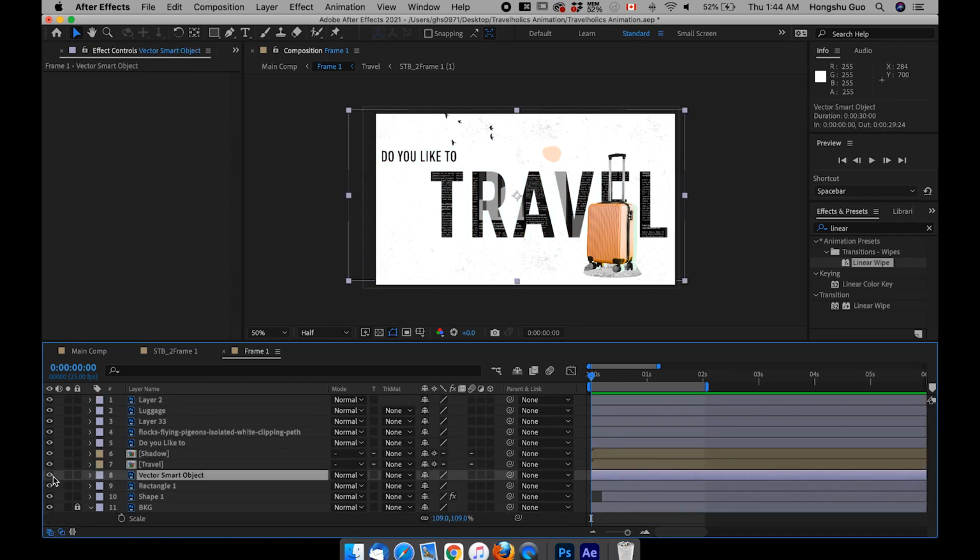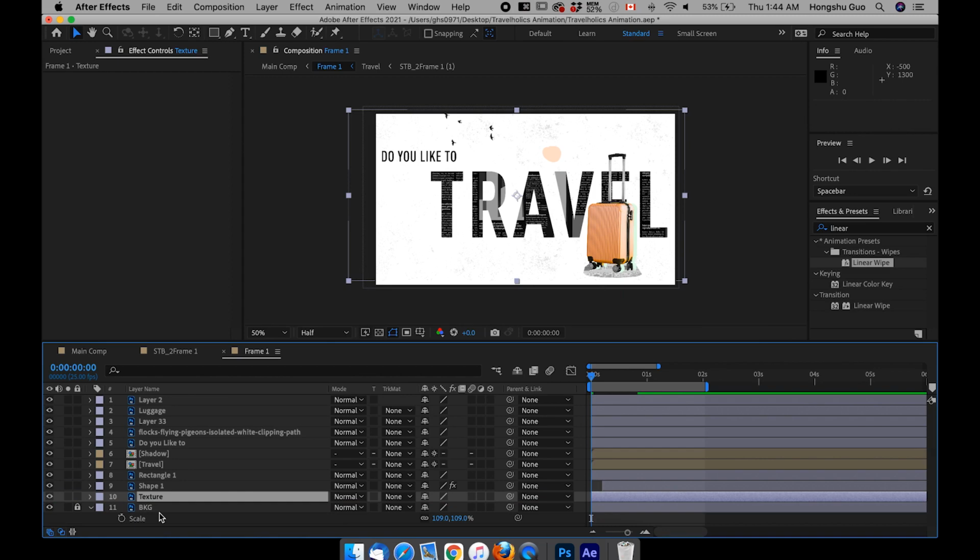And then going up, what is this? This is the grungy, noisy texture. So this is our texture. We need to bring the texture down just above the white background so that the texture is not on top of any other elements. It should be just on top of the white background. So the texture animation is going to be a bit different because we want to randomize the texture as if it's just moving randomly in the background. However, we don't want the animation to be smooth.